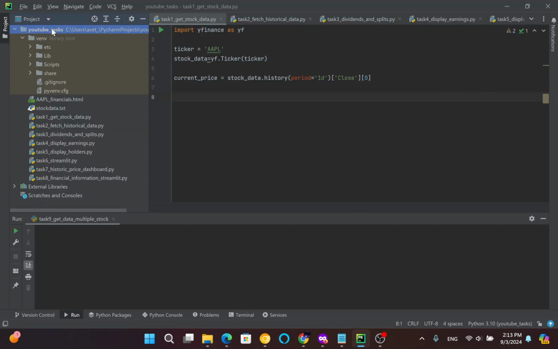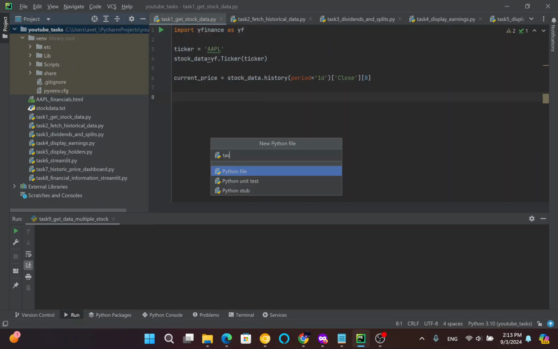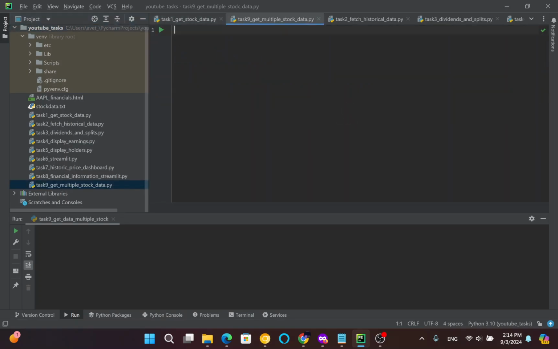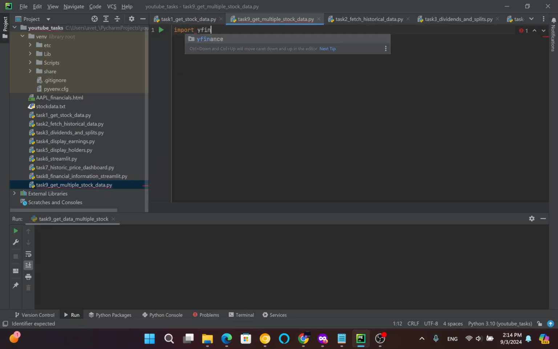So let's create a new Python script, which will be task number 9, get multiple stock data. Again, a naming convention, making it useful for our further understanding. As usual, we start with importing yfinance.